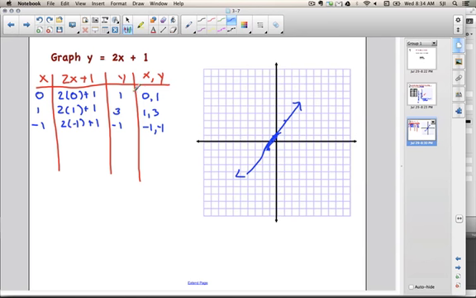And that's all there is to graphing when we're given some sort of linear equation. You pick a number, you substitute it in for the variable on this side, and then you solve and you figure out what this number is over here. And remember, you want to do at least 3 of those so that we check to make sure that it forms a nice straight line.